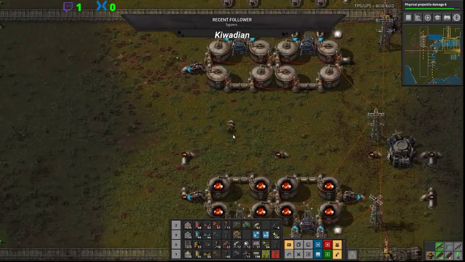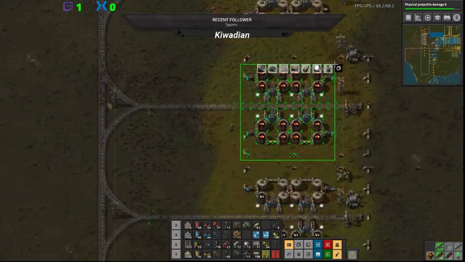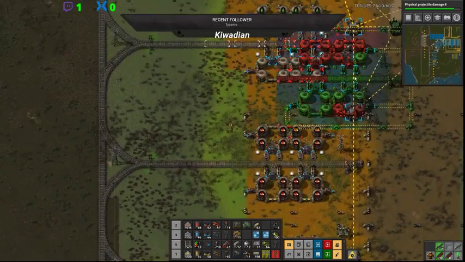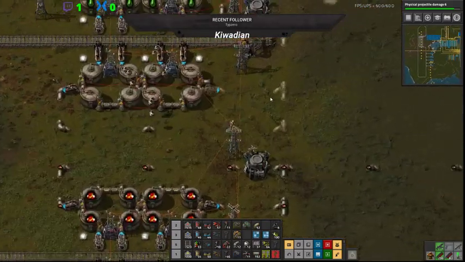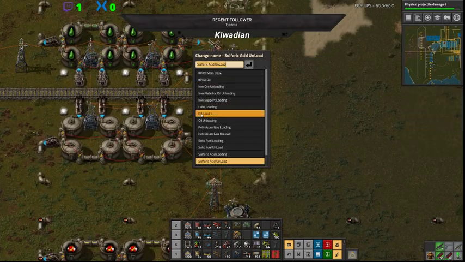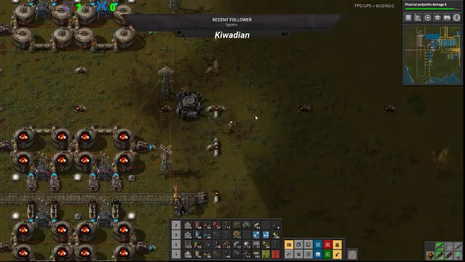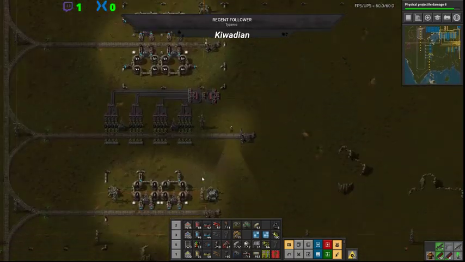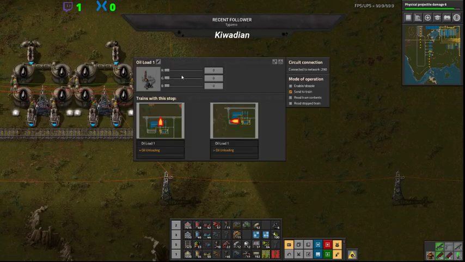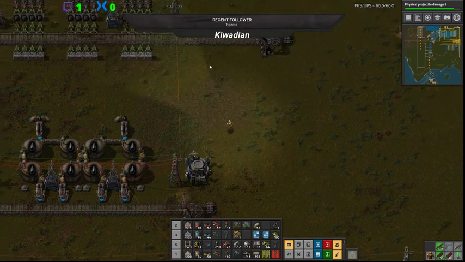Close off that one. Let's grab a little loopy printy. This one. Paste it on there. Hopefully that didn't change that. Sulfuric acid, it did. Damn. Sulfuric acid. No, I want lube. Unload. What's that? That was supposed to be sulfuric acid. Yep. And that's supposed to be petroleum gas. Yep. And that's supposed to be oil load. There we go.